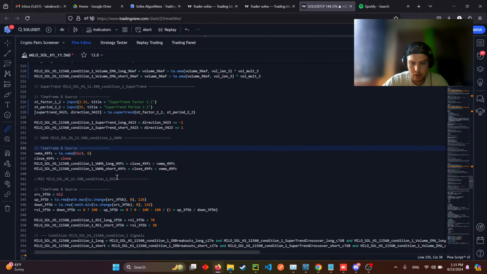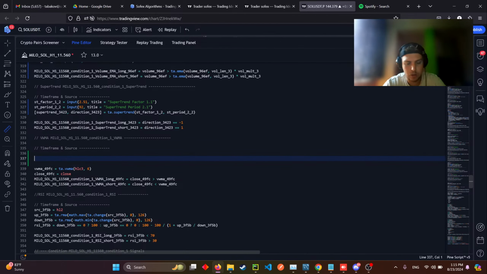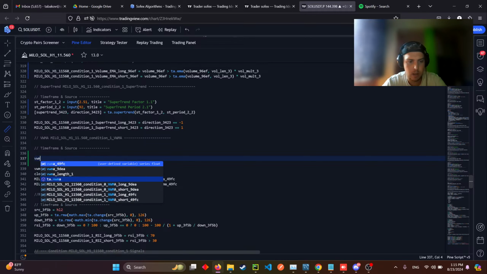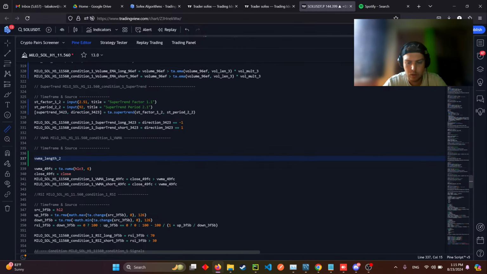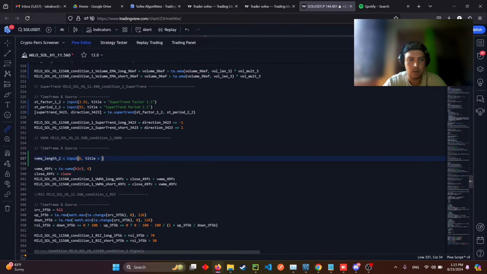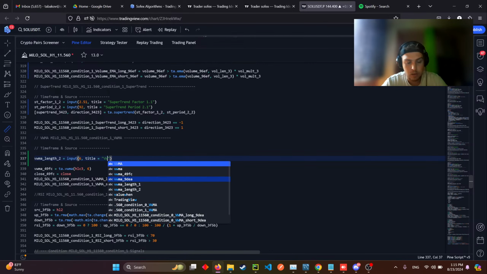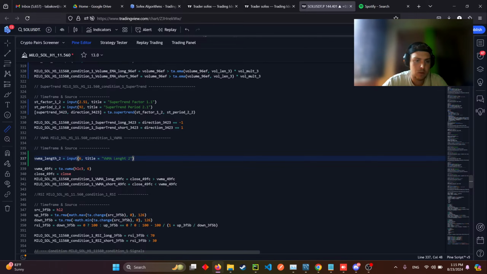Okay, perfect. We have a volume weighted moving average, VWMA. We have a suggestion, length 1, however, it's length 2 already. It is the input of a default 6 candles with a title of VWMA length 2.